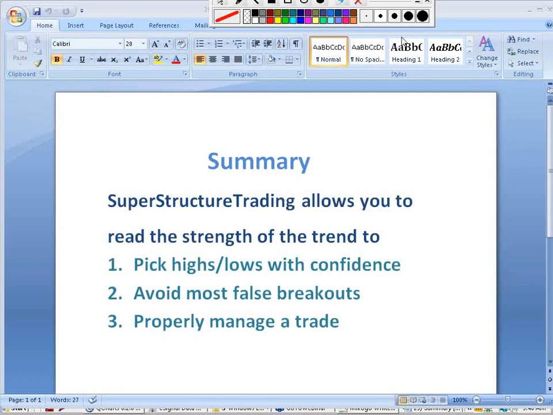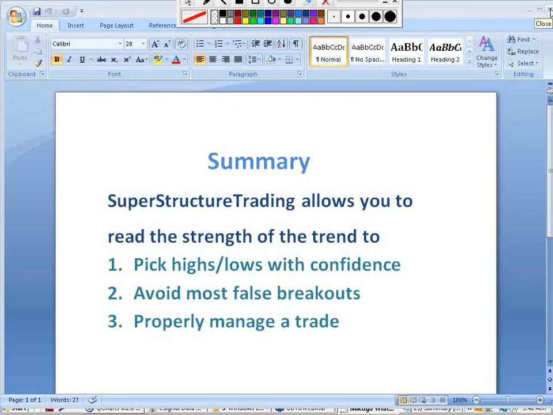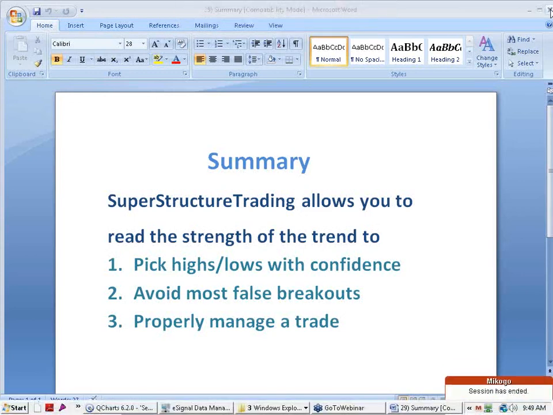Again, if you want to do a breakout, you want to avoid false breakouts, and you want to pick highs and lows. If you are doing pure superstructure trades, getting in early and seeing it come in advance without having to see it out first, you can put your limit order in there.